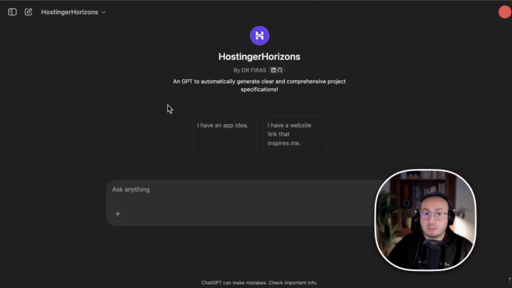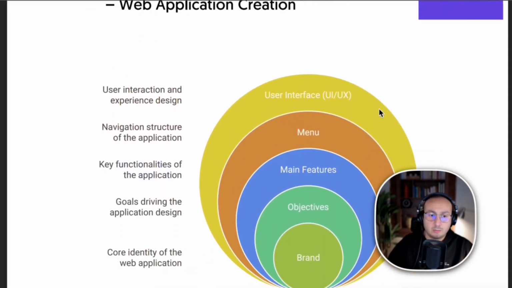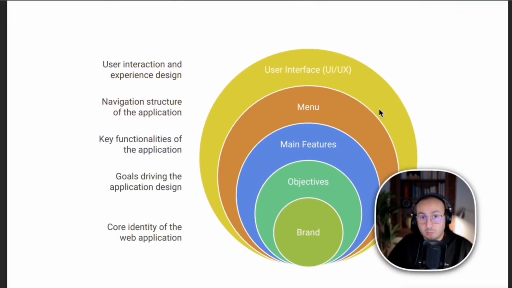But to understand how it works, I would like to give you the architecture of the perfect prompt, or the information from the specifications that Hostinger will need to properly launch your project. Firstly, it needs me to provide what we call the brand. Here we will simply provide the identity of your application. We can provide the name of the application, the visual identity, the colors, the typography, the logo, the style, and the tone of your application. Is it professional? Do you want to create something minimalist? The brand is very important, because from the start, when they know a little about the brand of your application, they will create the right design to match it and will understand a bit about the look of your application.